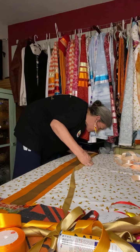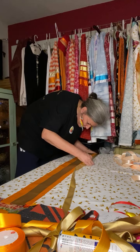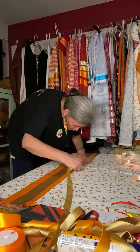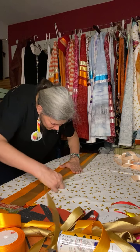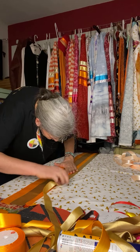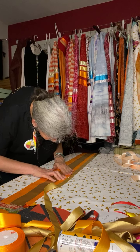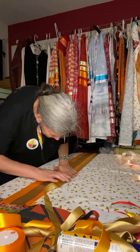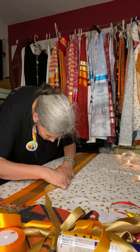But see, you could throw in a turquoise color. You could throw in whatever you want to throw in. It's just all a matter of, there is no wrong when it comes to wanting to express how you want your skirt to look. And if you have only so many things, make it look the best darn thing that it can look with what you have. And that's what I'm doing right now because I thought I had more of that orange.